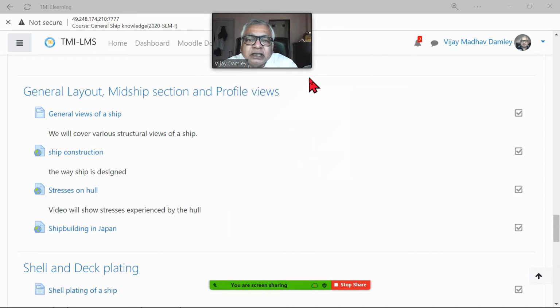A seacock is actually a valve, opening from where the seawater comes into the ship. Only taps, because those are the smaller ones, but we call them valves. A seacock is also one of the valves that allows seawater to come in, because you need seawater for many things, engine cooling, lot of stuff. So this is where certain differences you are going to get when you refer to film.